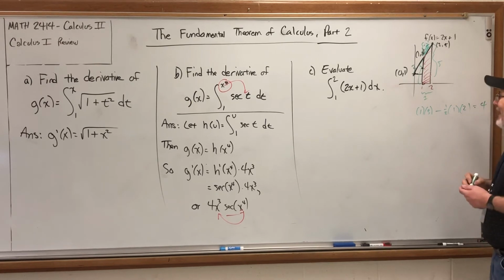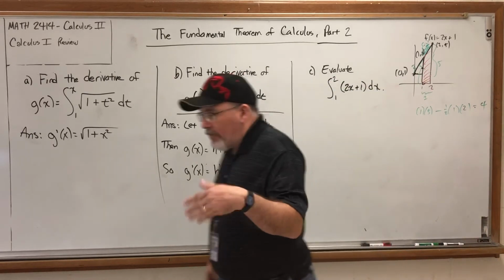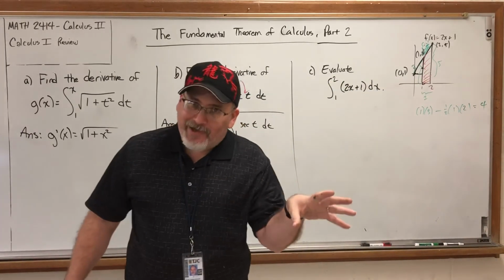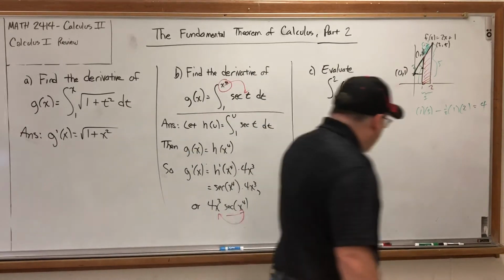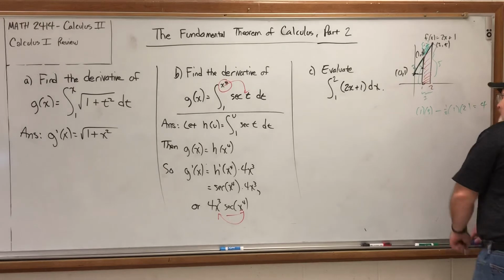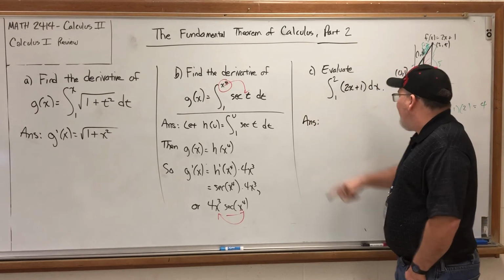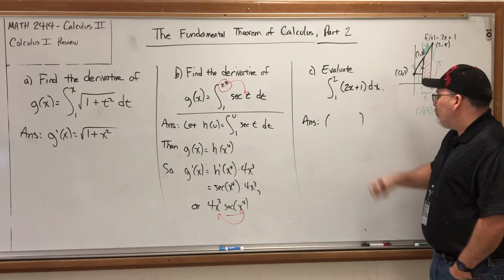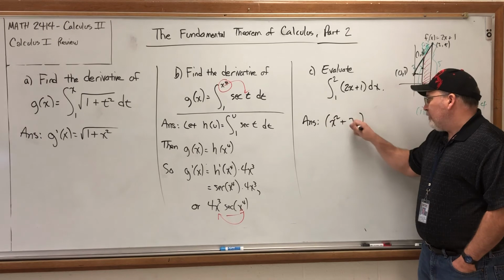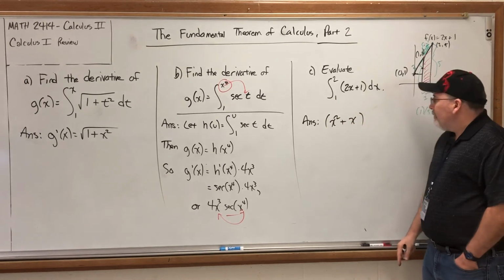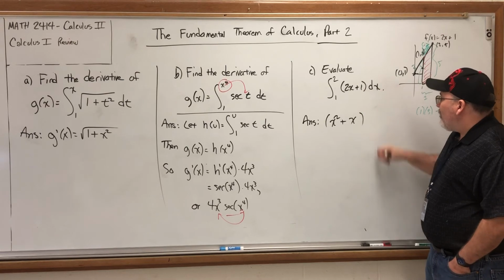So that's what this is asking, what's that area, and if you didn't follow all the geometry, don't panic. All I wanted to do is remind you that we're calculating an area, and sometimes you can find it using geometry instead of calculus. But if we were to use the fundamental theorem of calculus, we better get an answer of 4. So all we have to do is find an antiderivative, find something whose derivative is 2x plus 1. Well, without much to do, x squared plus x will get the job done. The derivative of x squared is 2x, the derivative of x is 1. And then we're going to evaluate that from 1 to 2.